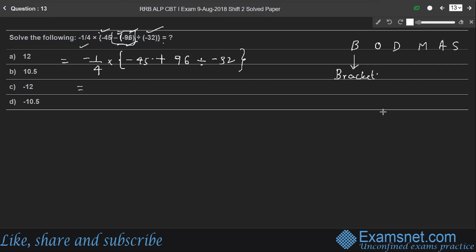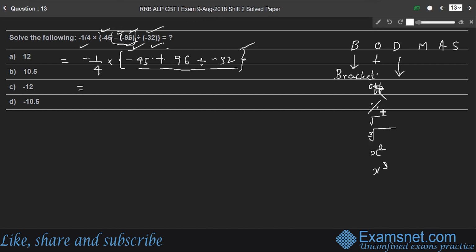Now we have to remove the flower bracket. In order to remove this, we have to go for the operations which are inside the bracket. How to go for operations? For that also we have to follow the BODMAS rule. Inside the bracket there is no bracket; the two brackets have already been removed. Next comes the of part. Of part means if there is any percentage or square root or cube root, or square part or cube part, such part should be removed after removing the bracket. There is no of part here.